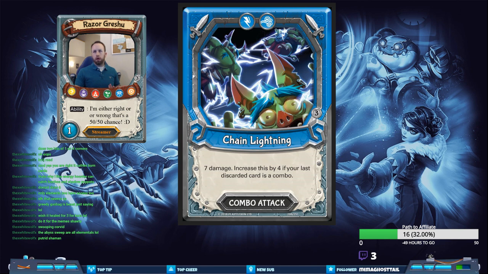What they do, we have Electro Stun, which is Lightning Water. It's 7 damage, and then whenever your opponent plays a card, they have to discard a card. That's just easier to pull off and more efficient.